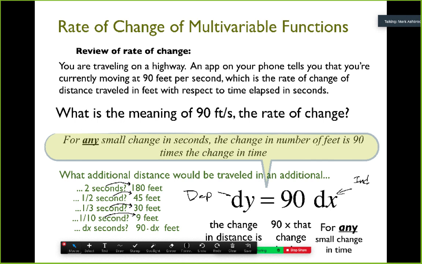We're going to need this as we start delving into multivariable functions. We're going to hold on to this meaning for rate of change to make sense of these more complicated multivariable functions, so try to retain this. My experience teaching this to many students in many different classes is that it doesn't come super quickly and easily. So rewatch this part of the video several times until you really have it down.